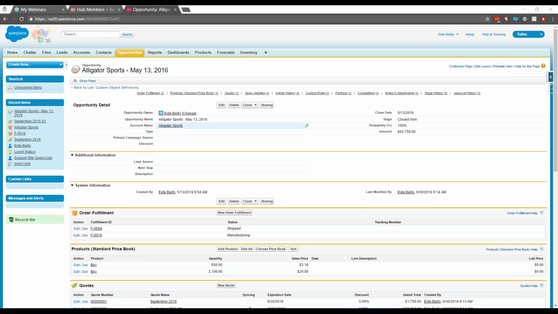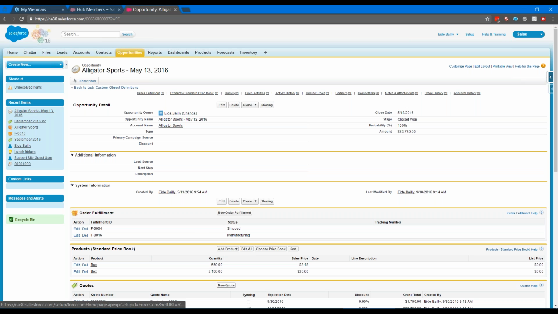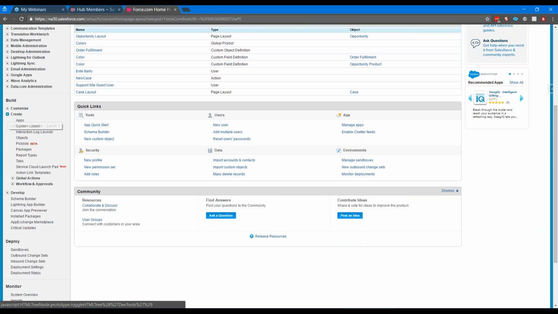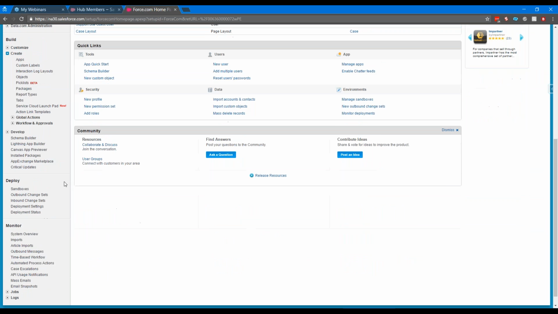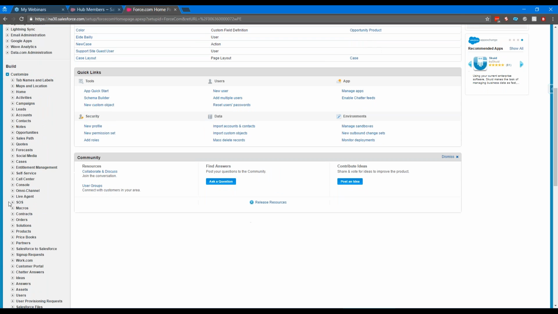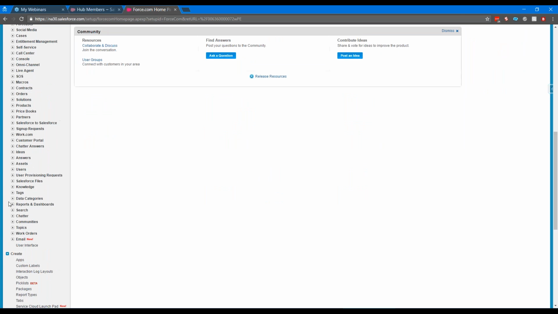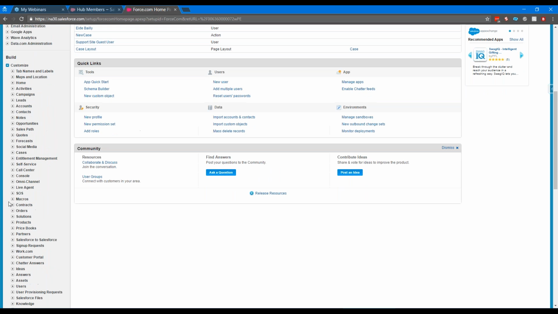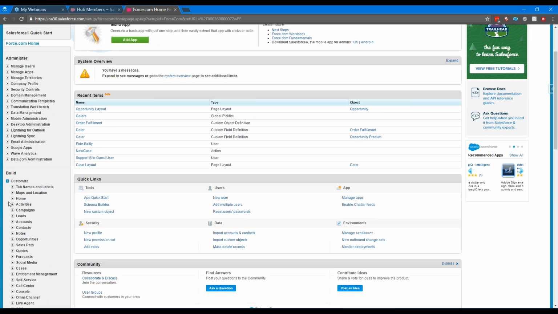So again, I highly recommend you go through the Salesforce setup screen, go through the objects, go through the options that you have. You'll notice in your sandbox and dev org, you'll have things show up that might say beta or new next to them. These are new things that are being pushed out that you may have missed in the release notes, and this is a great way to catch those and see what's coming and what's available in Salesforce. Just standard out-of-the-box stuff. There's a lot of really cool functionality that they give us here.